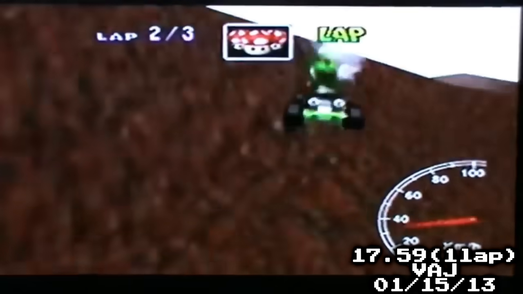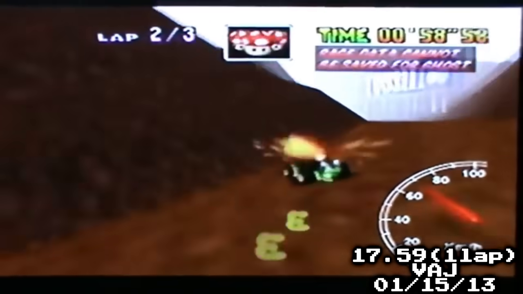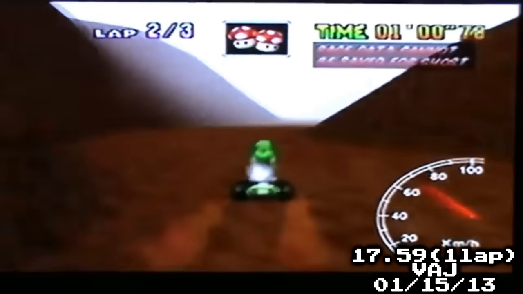No new strategies were used, it was all just the tunnel jump and the hill jump once again. But you can see how tightly he was cutting all of his turns. He was trying to leave no margin of error for anybody to beat his time.